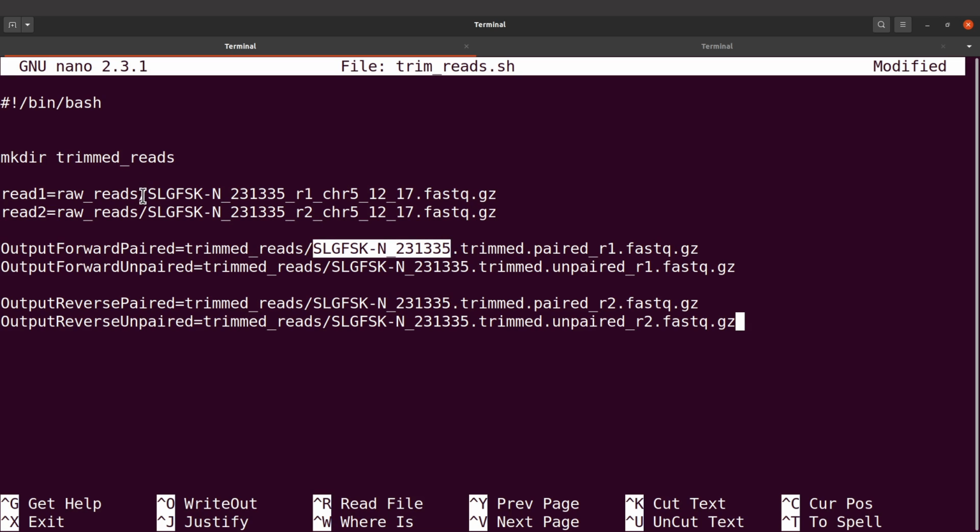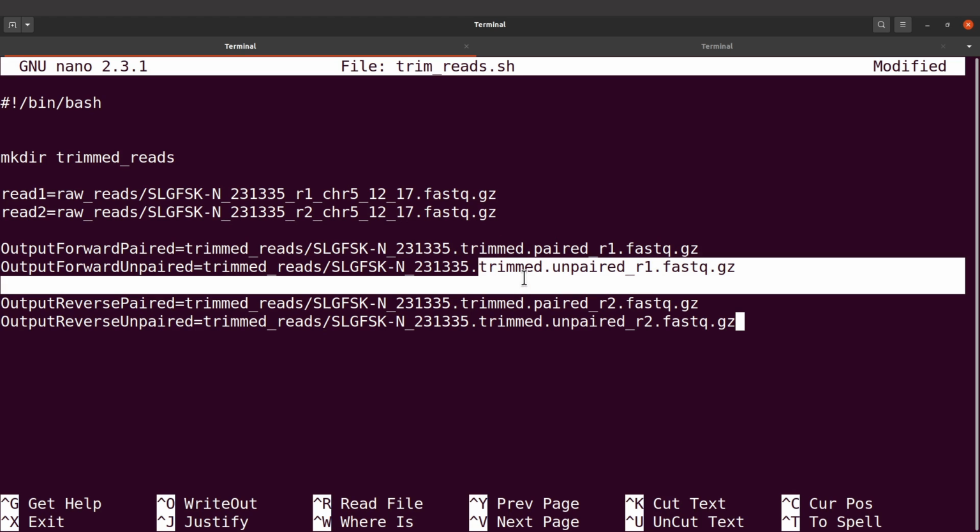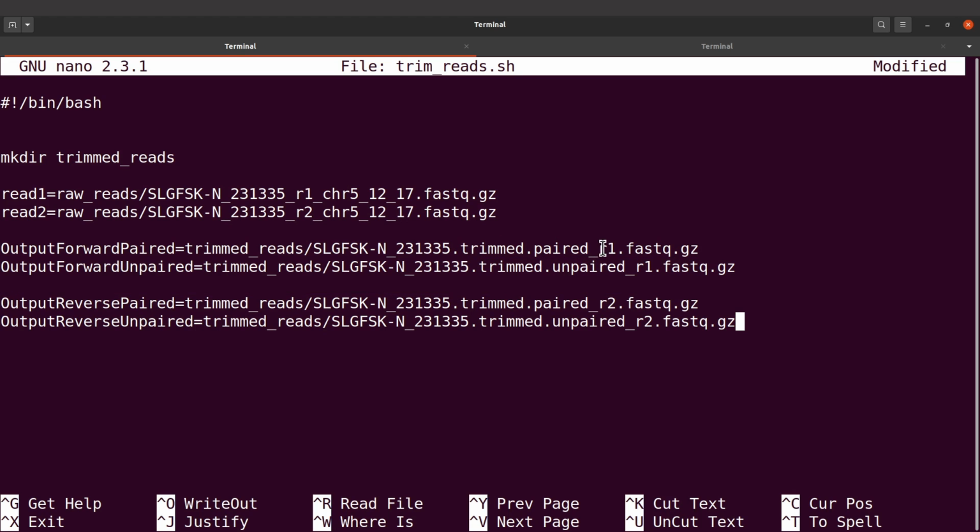All right, so we have the raw reads, and then with the processed ones, I try to give some description here. So I have trimmed paired, trimmed unpaired. I also have r1. That means these are the forward reads. With the forward reads, the files depend on the sequencing facility.